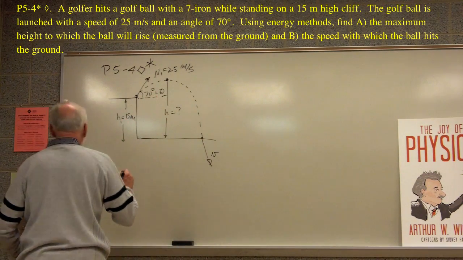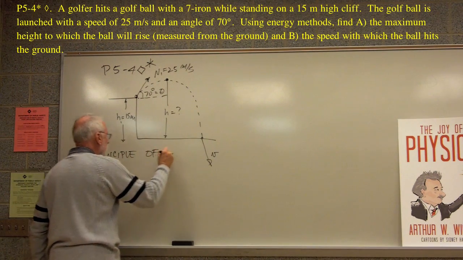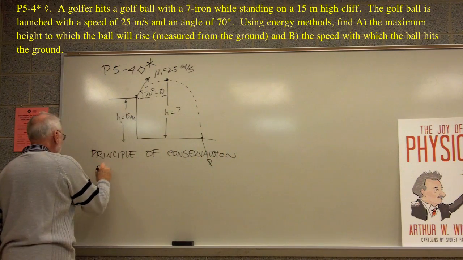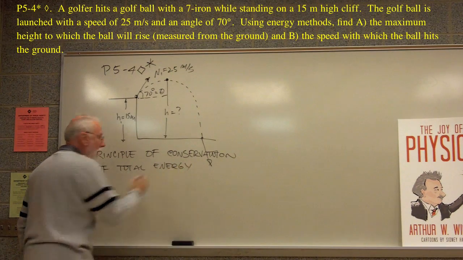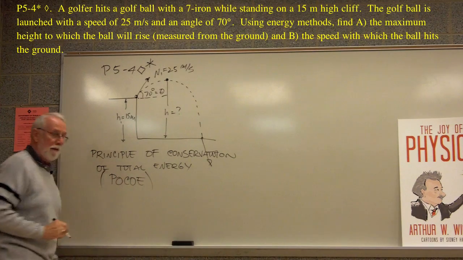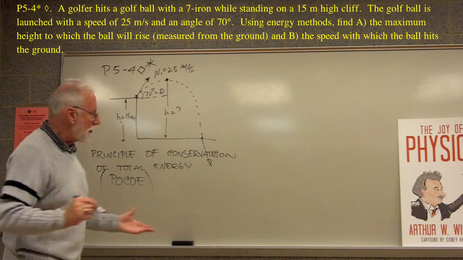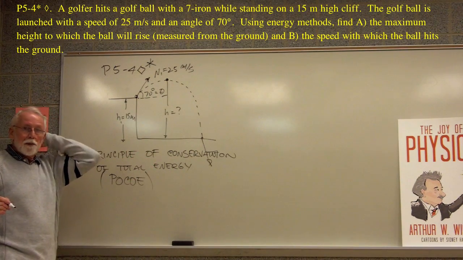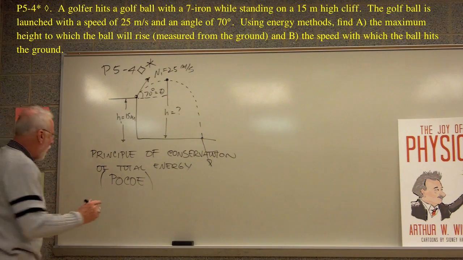Some people abbreviate this, and they call this POCOE. Principle of conservation of energy is the abbreviation for this. So what does that mean? Well, what it says is that if there are no dissipative forces involved in the system at all, and we're not involving any here because we're saying that this is going through the air and we're forgetting about air drag for now. If that's true, then what happens is this.